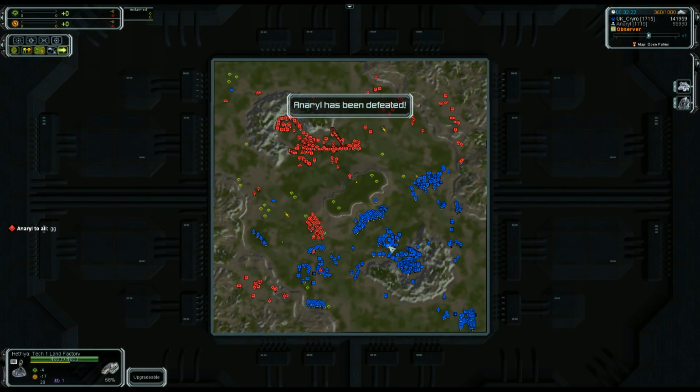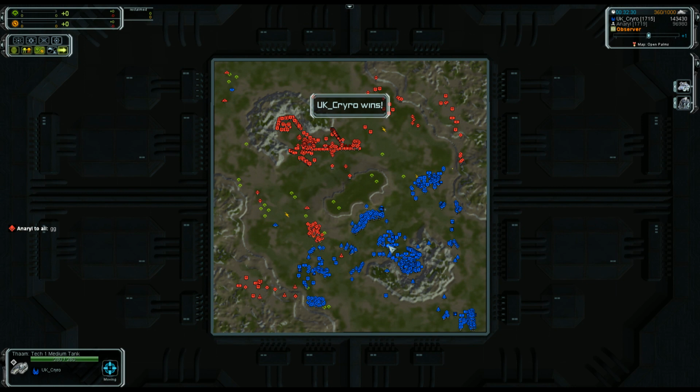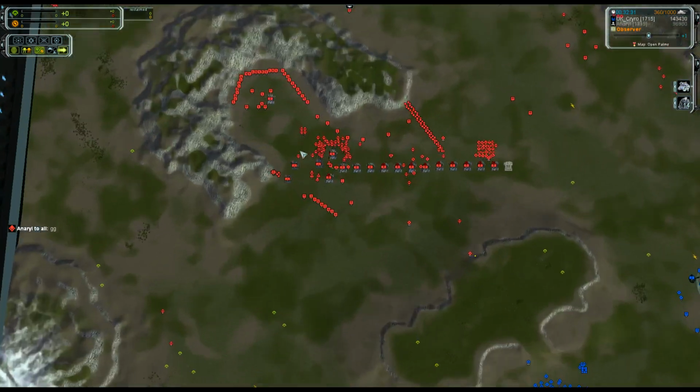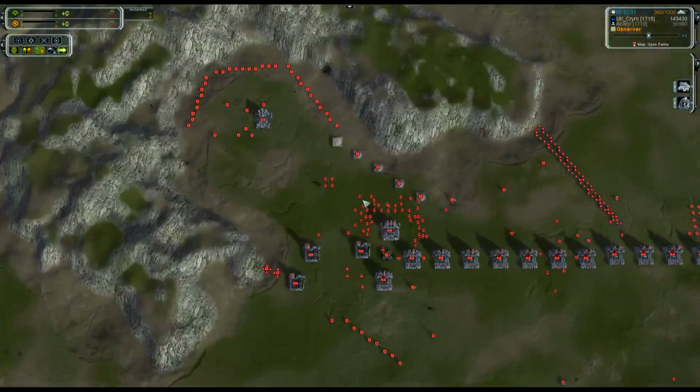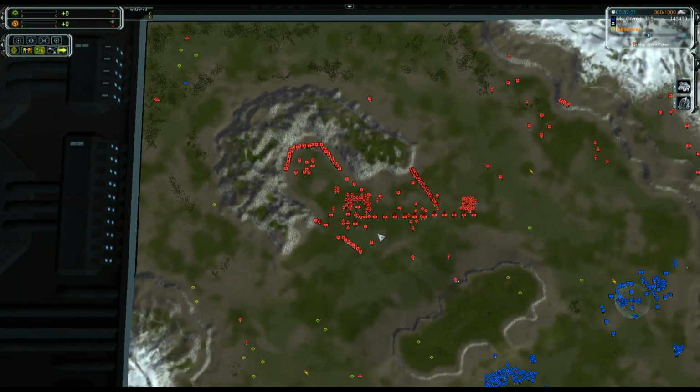Anaryl sees that, calls the GG, and promptly leaves the game. Not quite the ending you were hoping for, but Anaryl is a smart enough guy to know when he's beaten. He's down on eco, and he's just got no way to contend with that T3 Air. Those bombers could come in now and do anything they want, take out all of these T2 power gens, and that would be all she rode.